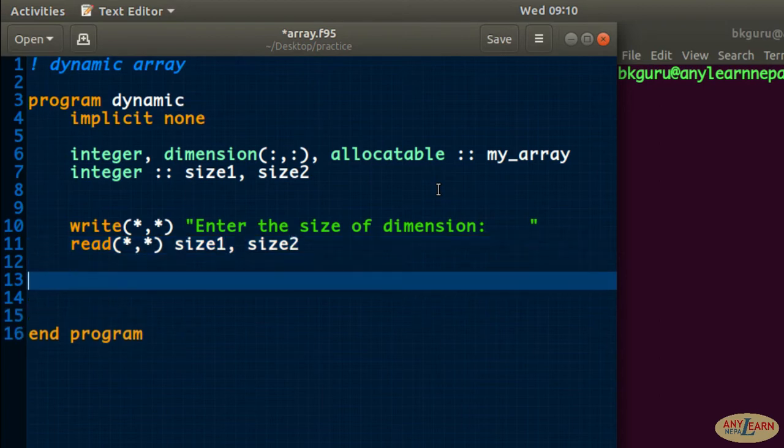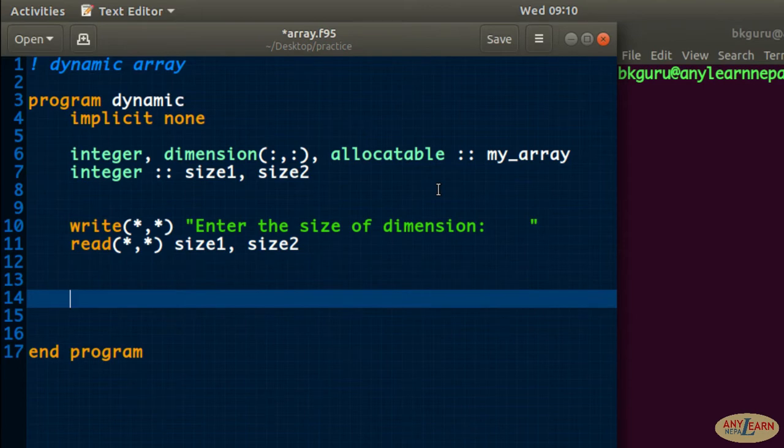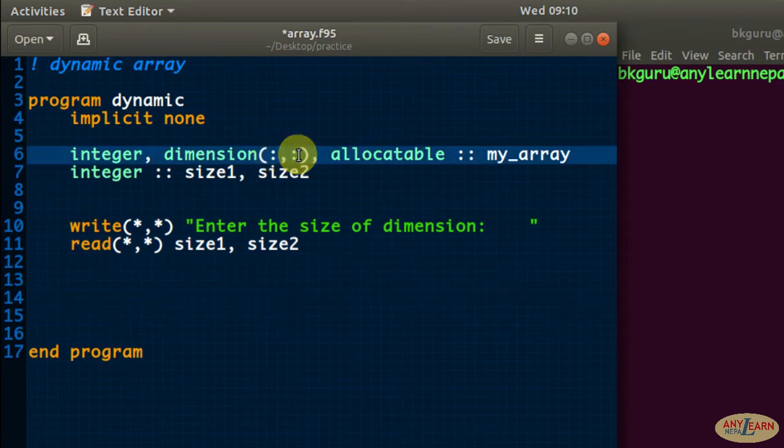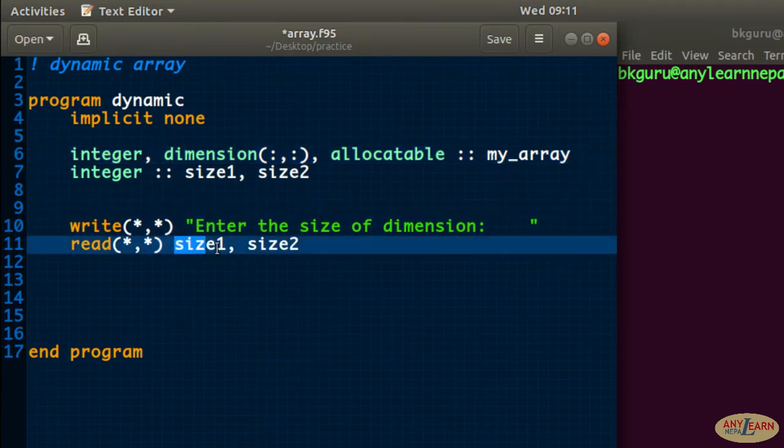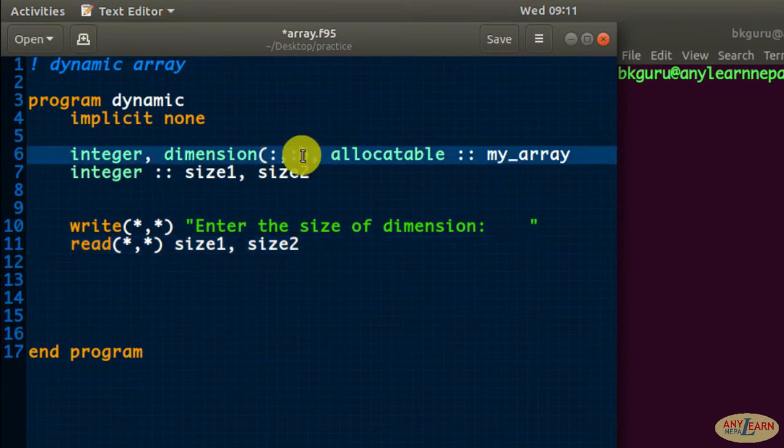Now I have to allocate. I don't know its size while creating my_array variable, and for the size I am taking the user input size1 and size2, and now I am going to put these size1 and size2 values in the dimensions.